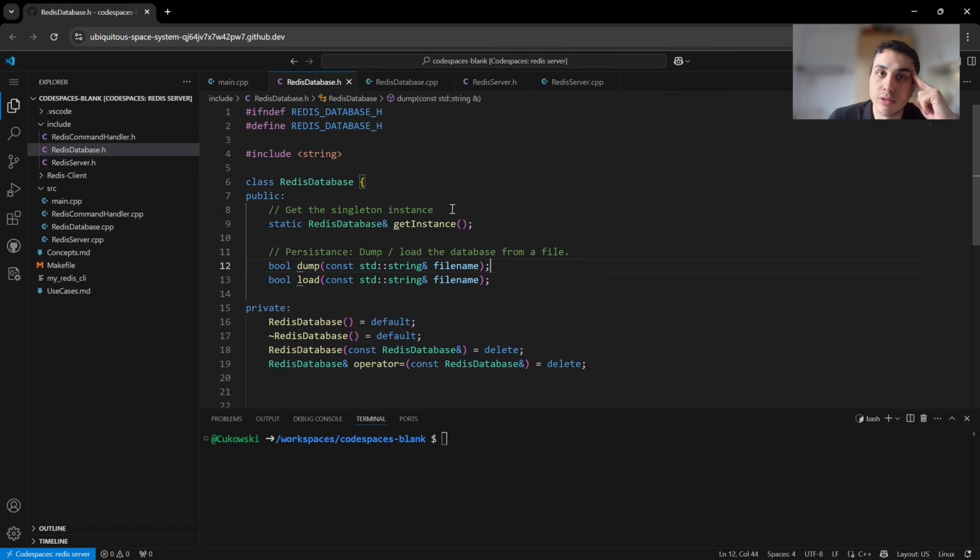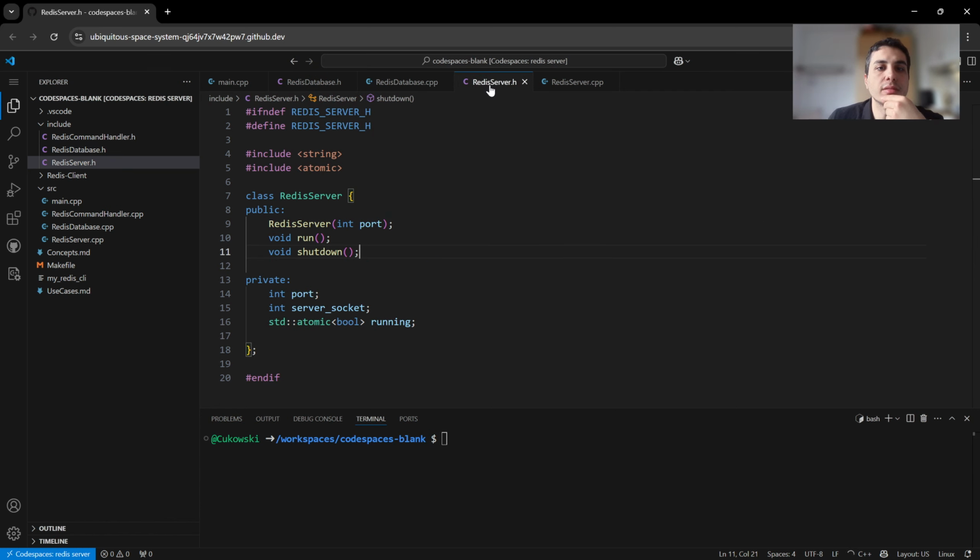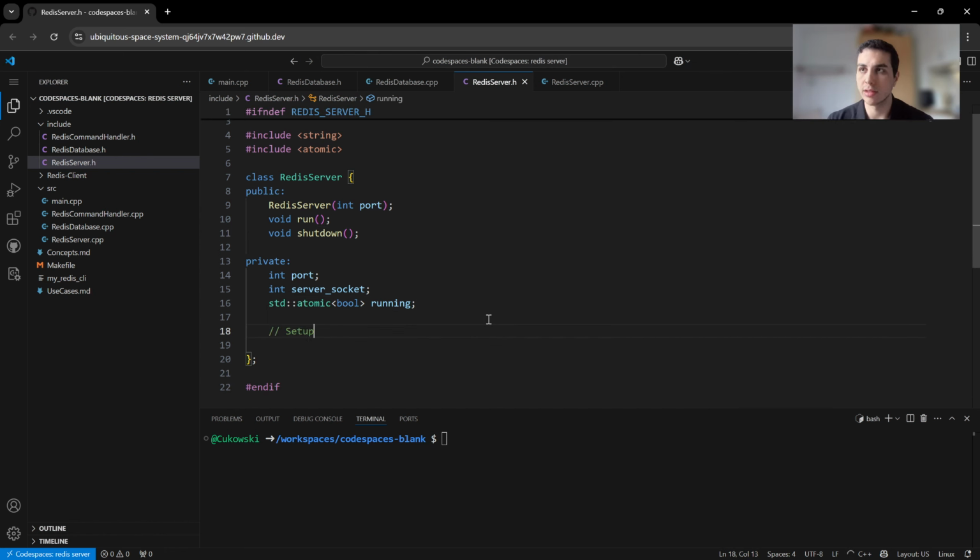Now we need to focus on this database class, which will take some time. And actually, we can also conclude our server implementation, which we did a lot, but I will also set up signal handling for graceful shutdown.